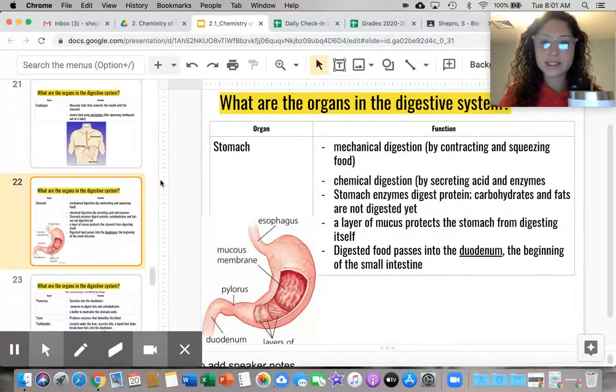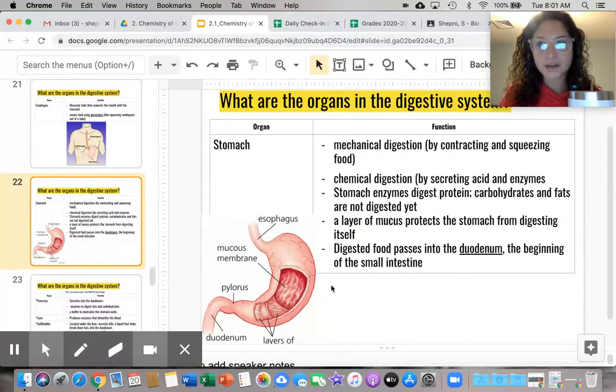All right, so once it's in your stomach, this is where a bunch of stuff happens. So again, in the stomach, there is mechanical digestion and chemical digestion. So your stomach, again, is actually a type of muscle tissue, so it has the ability to contract. And so mechanically, it will contract and squish around the food that you eat. And this, again, will help to break down food physically. But you also have chemical digestion, and that is from stomach acid and other enzymes.